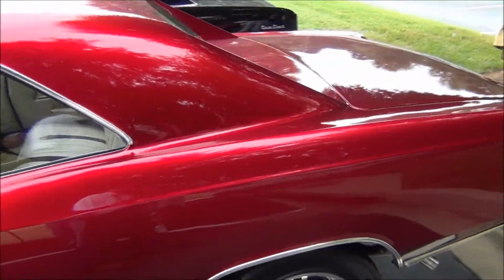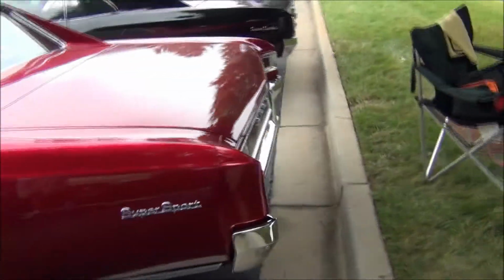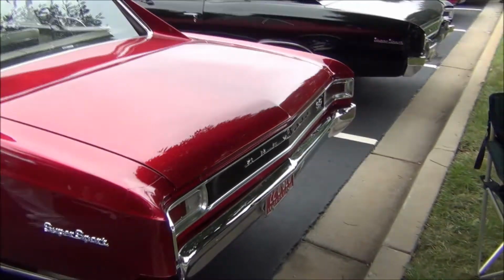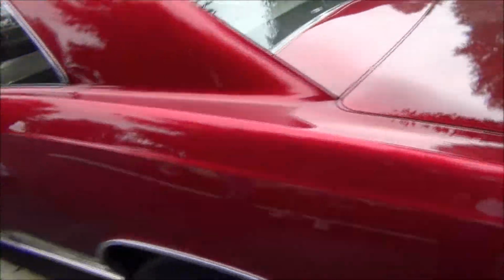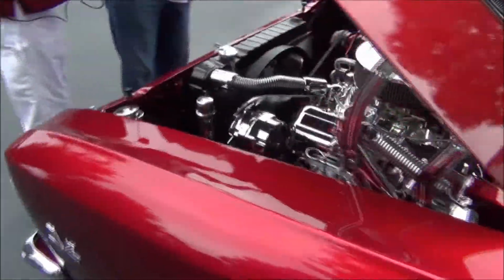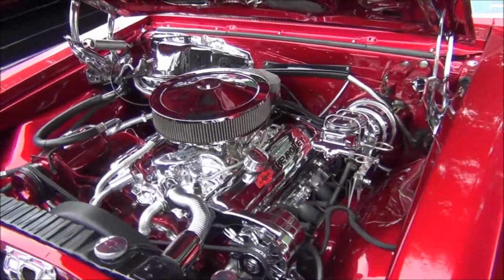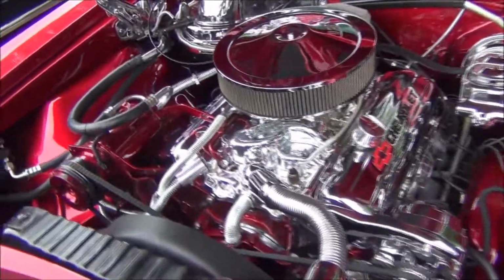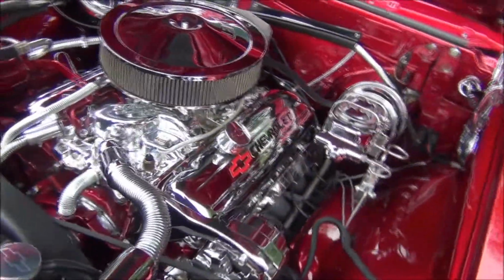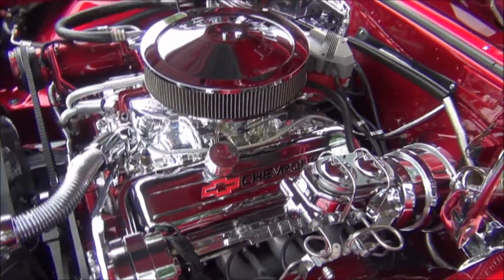So you're sporting the big block in it. What's in there? 396. Okay, gotcha. Hey man, can you raise the hood and let us see the motor? Sure will. I know it's kind of sprinkling rain. We're gonna try to get a peek of this thing before the bottom drops out, because this thing looks great, man. Oh yeah, look at them polished parts, people. We're looking at a highly polished intake. That is a big block Chevrolet power. Oh man, that's nice. Hey man, other than polishing this stuff, did you put any of it under the hood? No, nothing. Everything was just like it is now. You saw this and you had to have it. I don't blame you, man.